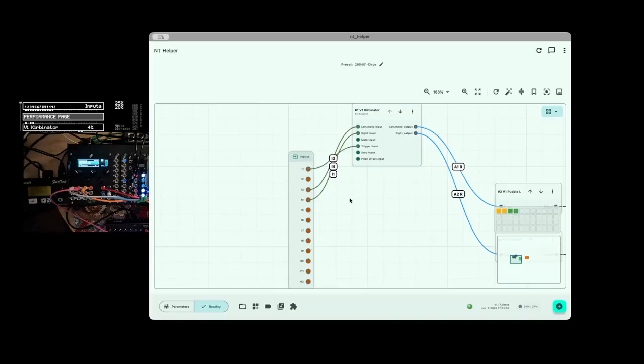So I'm gonna hook up the ARP 2600 here as the left and right audio inputs. And for a trigger, what should we use?